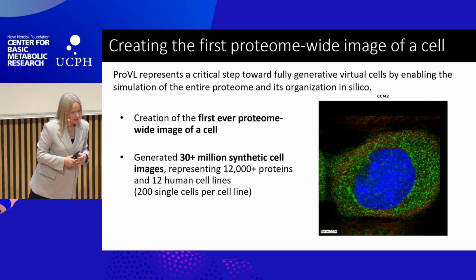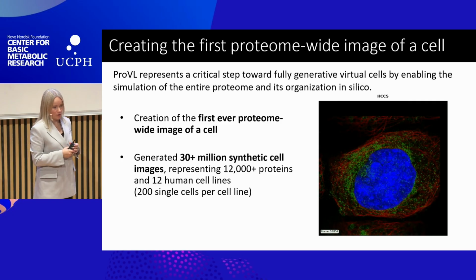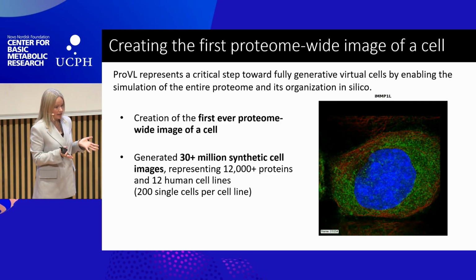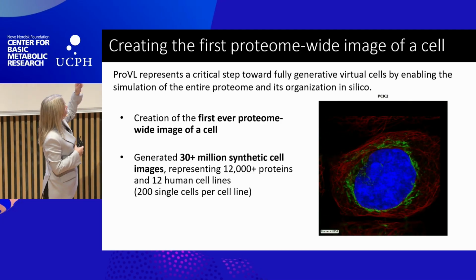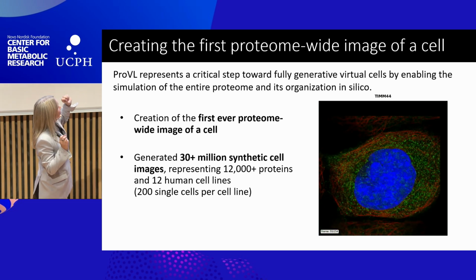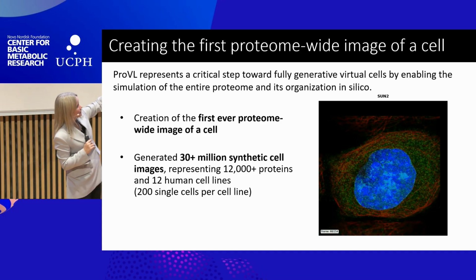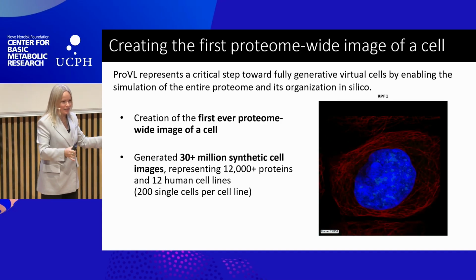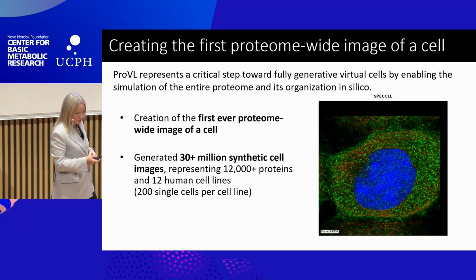But ultimately, I think this presents a step towards fully generative virtual cell models by enabling the simulation of the entire proteome in silico. So we've generated the first ever proteome-wide image of a cell, and we've generated 30 million synthetic cell images that we'll make available to the community, representing all of these proteins in 200 cells from 12 different human cell lines that we hope other people can use to compute from.